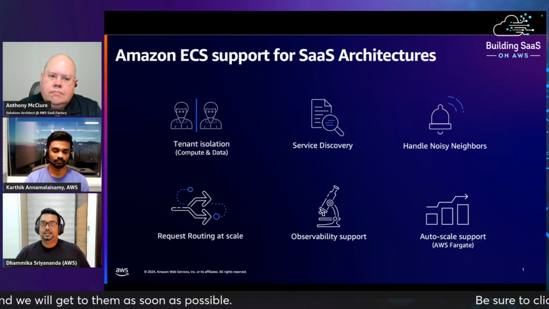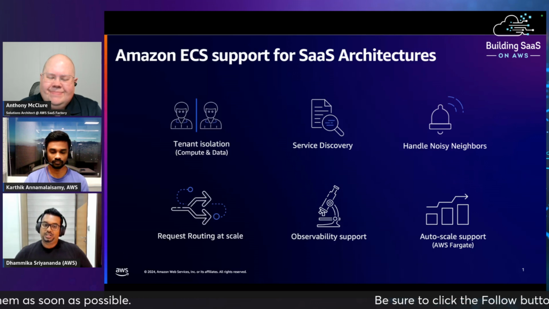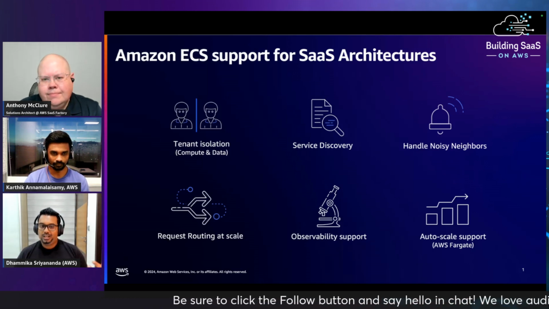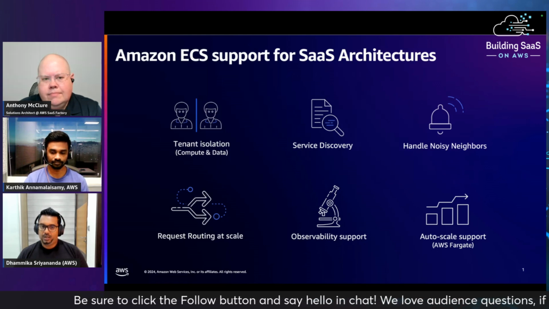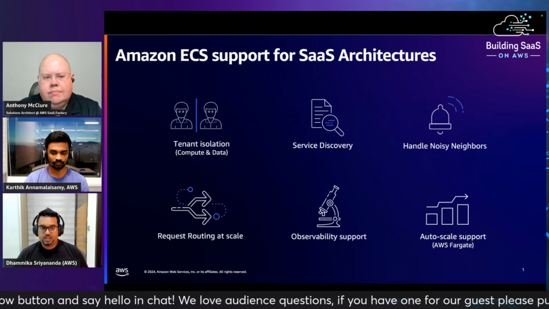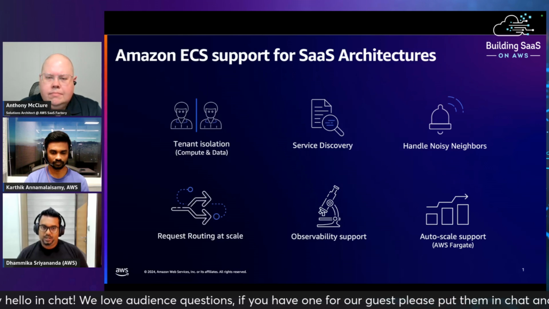Last but not least, the additional auto scaling capability that ECS can support, along with AWS Fargate, is a great win especially for highly dynamic SaaS workloads that the customers, the SaaS providers, are having.